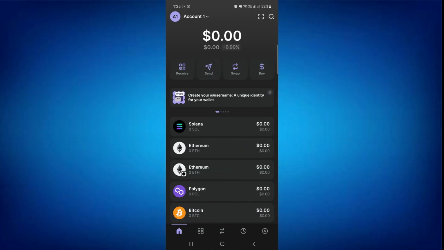In order to do this, you first have to launch your Phantom Wallet mobile application, and then you just have to log in to your account. Now, once you have successfully logged in, on the home page, you are going to see all of the coins that you have in your Phantom Wallet. Now here, in order to purchase any of the other meme coins, you need to make sure that you have enough Solana in your account in order to bear the gas fees.